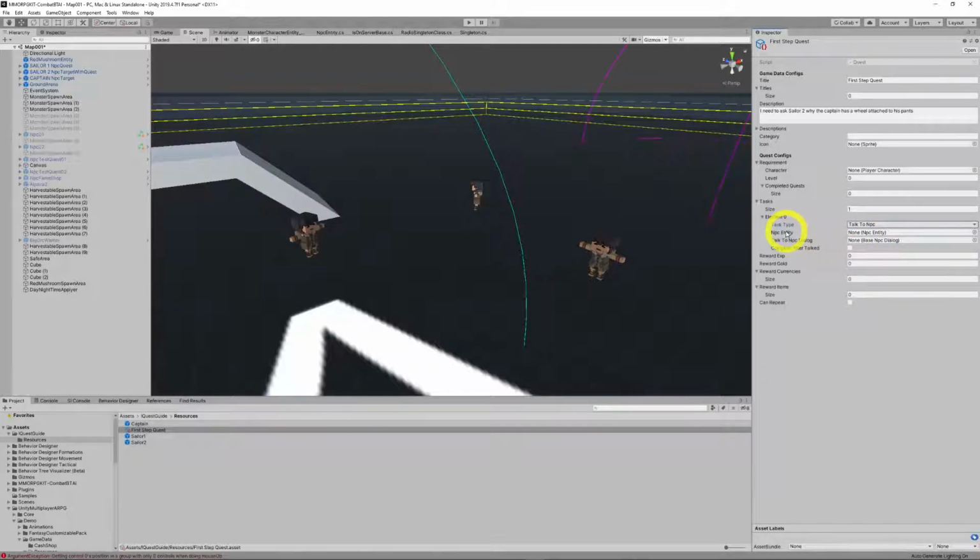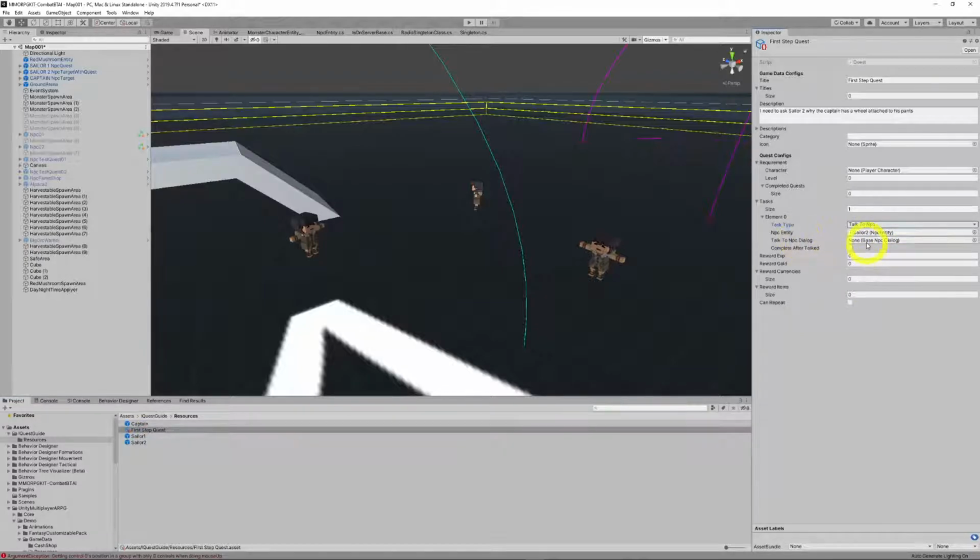Now that's broken down into three things: the NPC entity you wish to talk to, which is not the entity within the scene, but the actual prefab that you dragged into the scene, which means that if you've got multiple entities in the scene from the same prefab, those entities will all respond the same way. So you can have a village of peasants and you can ask any one of them the question. So in this case we want Sailor 2.